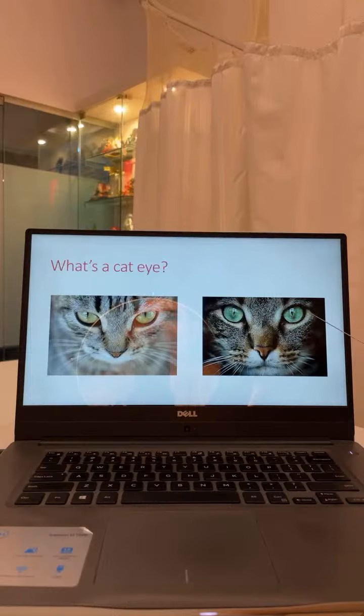So where the two corners of the upper and lower eyelid meet, this outer point is at a higher level than the inner point. So if you draw a line, that line is obliquely upward, and this effect can be created by a small procedure which is called a cat eye creation.